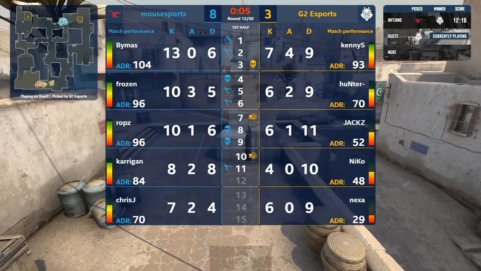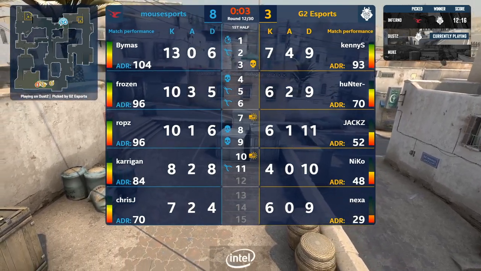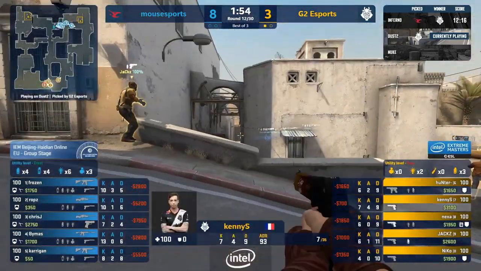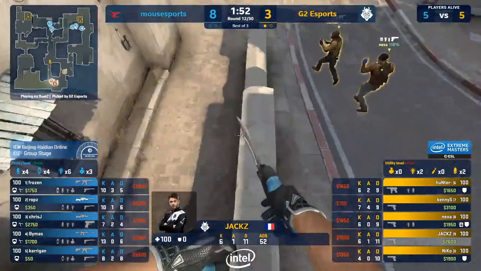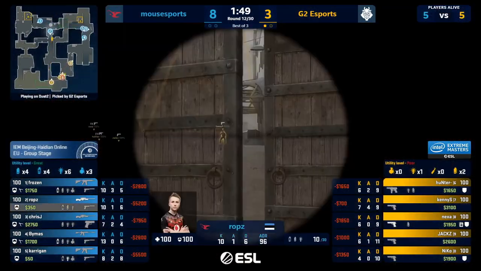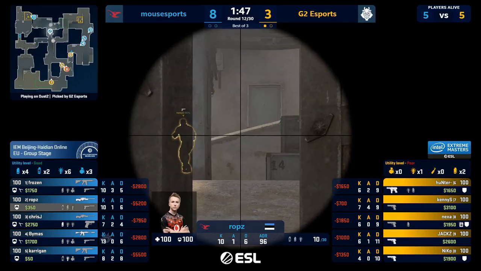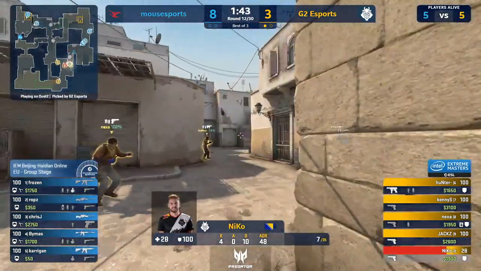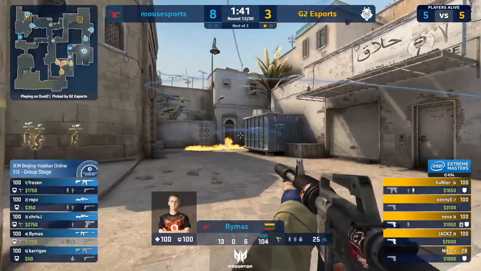Yeah, but what you're saying, Chad, and I completely agree with your sentiment, is the G2 T side that worked when we watched it yesterday was getting not only opening picks, which Mousesports are, but also doing a lot more of those short takes into mid to Bs. Those were successful. So far, we haven't seen evidence that they can find the same picks and the same openings against Mousesports. Nico has just paid a heavy price for that. Yeah, they're not being allowed to get short at the moment.